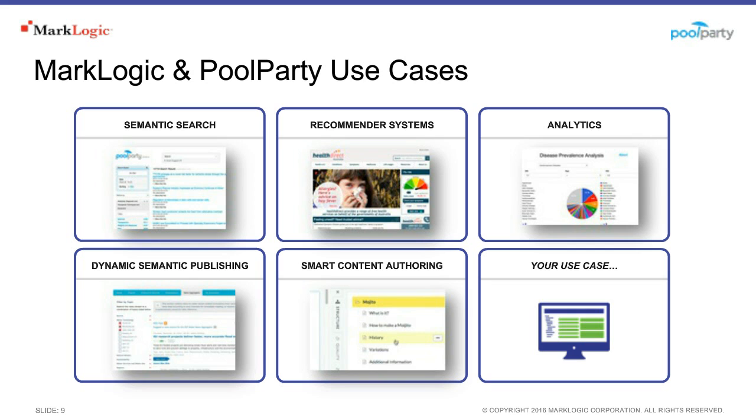Here again, the taxonomies are really helpful because the aggregation of things can be done quite automatically. Then the smart content authoring is something, when you think about the data quality or content quality from the very beginning, can be enhanced by the usage of taxonomies and controlled vocabularies in the background. So those are a couple of use cases, but I'm pretty sure the more you dive deeper into your own domain, you will find your own use cases based on such an architecture.